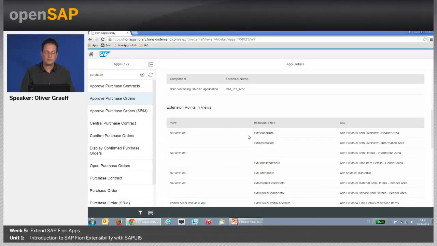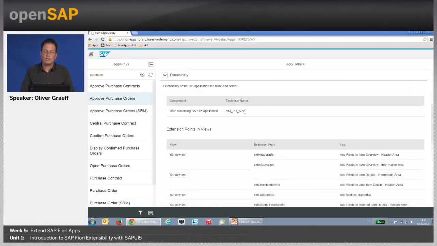And you can see here you have the technical name of the application. It is stored in the SAP UI5 ABAP repository. You can see here it says BSP. That's a bit misleading, so it's not a business server page based application. It's just the database tables where Fiori apps are stored in an ABAP system. With that we can use the transport mechanism or node support and get all the functionality which exists for BSP. But it's not a BSP application.